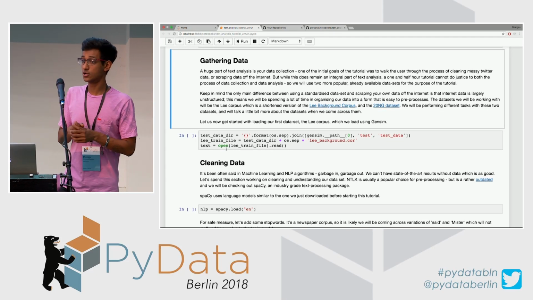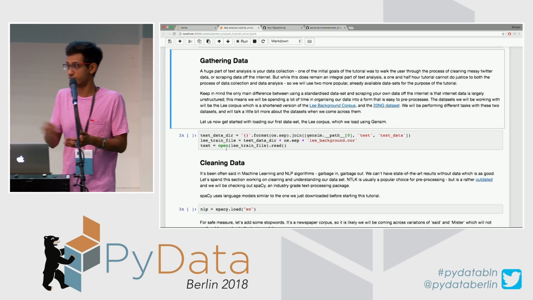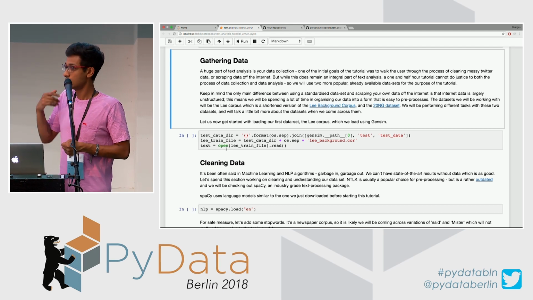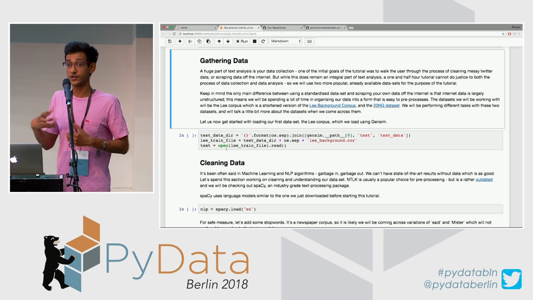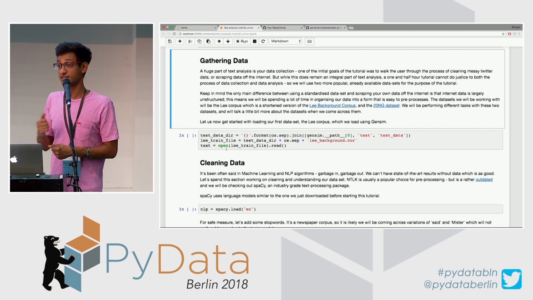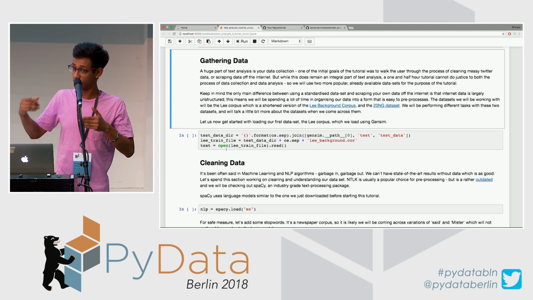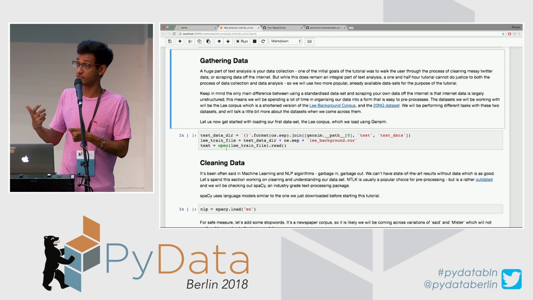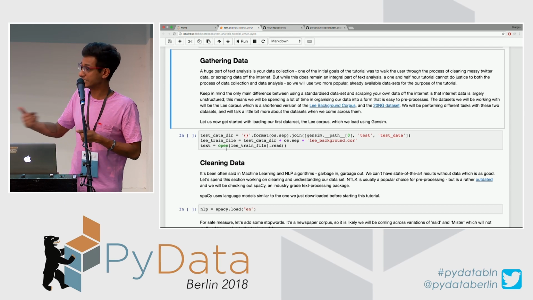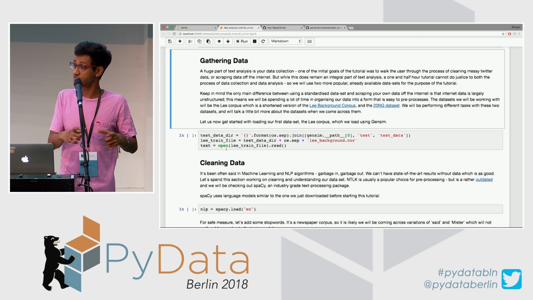Gathering data. So a huge part about text analysis in general, like I mentioned before, is the personal nature of data. Now, it's kind of mean of me to talk about how fun personal data is and then after that use a newspaper corpus, because that's what we're doing. But one of the main reasons is because when I actually started doing the tutorial along with the data gathering part, it ended up becoming a really, really long tutorial. I honestly think you can spend an hour and a half on just gathering your data.